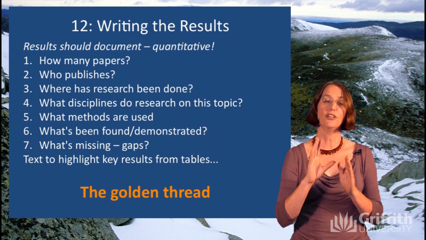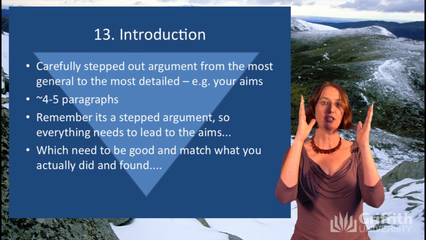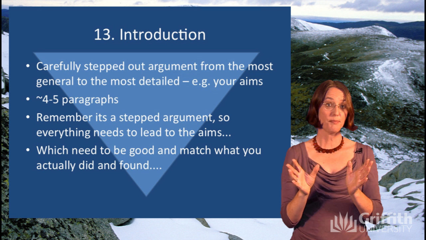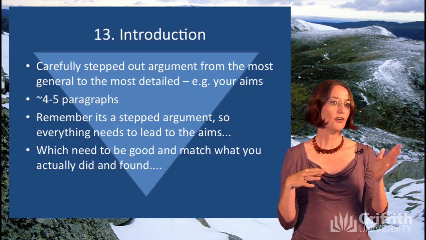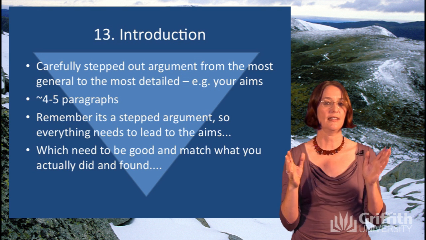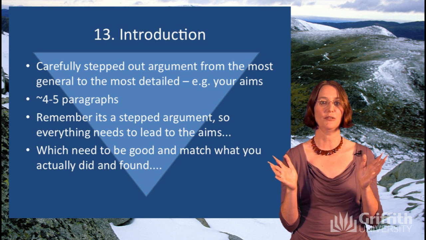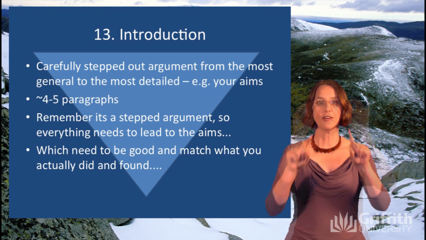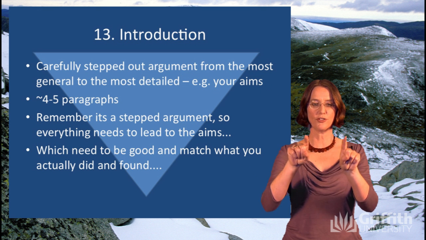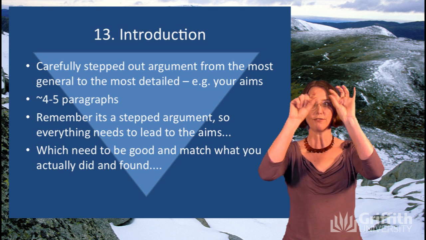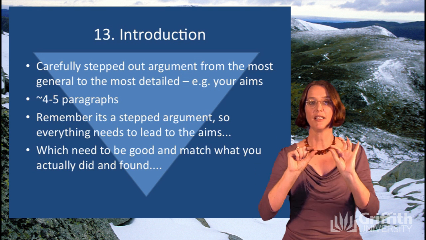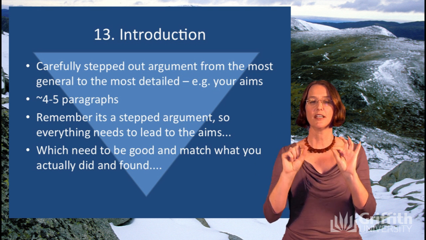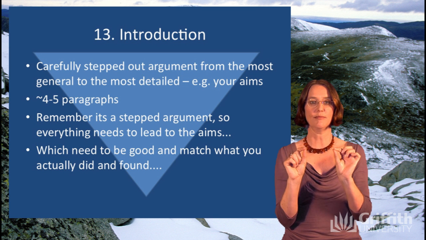Then having done that, you can go to the introduction. And in the introduction, in science papers, they tend to be fairly short. In social science, they tend to be a bit longer. But they're often in science four to five paragraphs. And this is one of the most important things that people have difficulty with. It's an argument. So as you can see, you're getting this beautiful triangle of a laid out argument from the most general, next down a step, down a step, down a step, till you get to your aims.